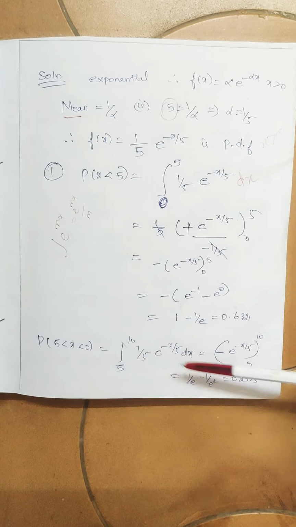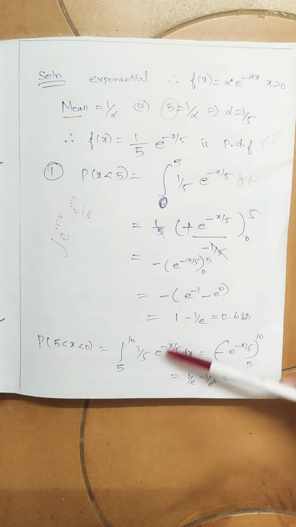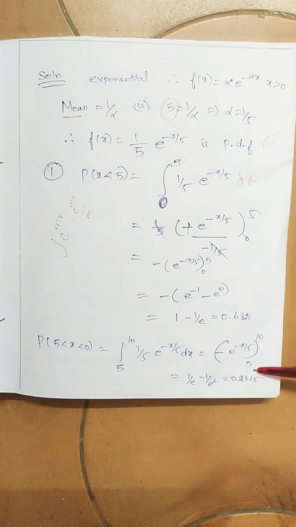Integral 5 to 10. That's it. Integration is the same. Only applying limit, values will change. There is nothing big in the integration part. So all exponential distribution problems, integration, don't get scared. A normal distribution problem, we won't integrate. If you remember, if you go through the last video, we'll just substitute z is equal to x minus mu by sigma and we'll standardize that and we'll refer the tabular column.